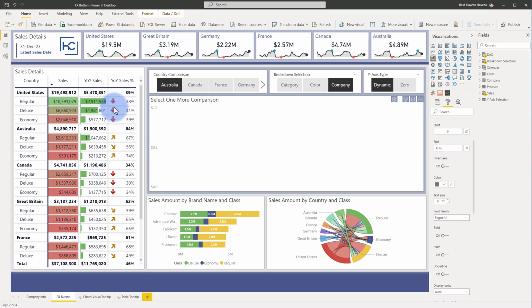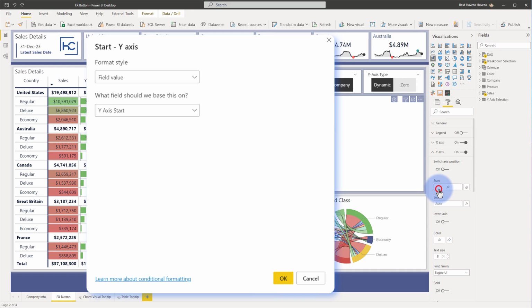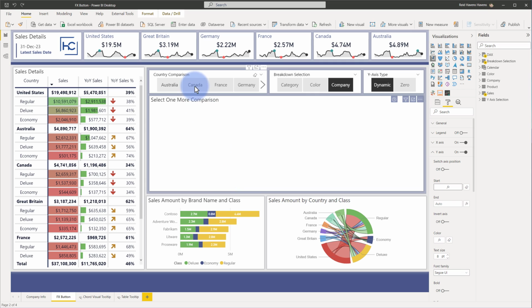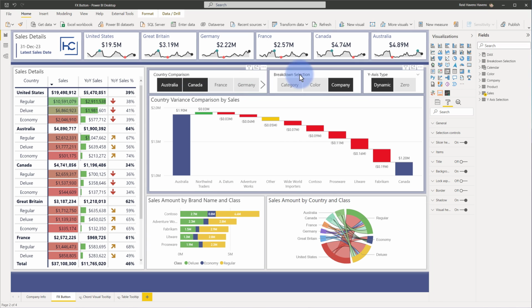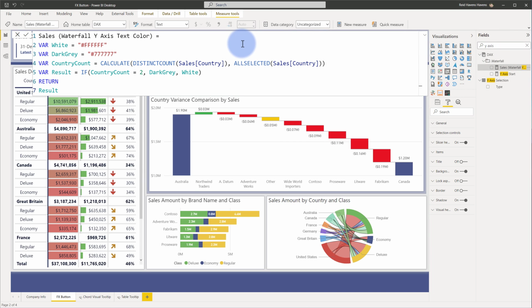So I was using, if I click the back button, a measure supplied in here to provide logic, in this case, for the field value where the y-axis starts, and what I'm essentially doing in there is a check to make sure that exactly two values are done using the measure. And I will actually just show you that as well. So I'm going to look for the y-axis. There we are. And come down to sales waterfall. And you can see in here, I have some logic. And I'll just show this one.